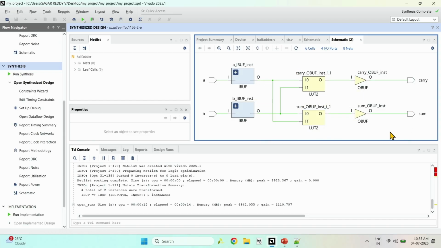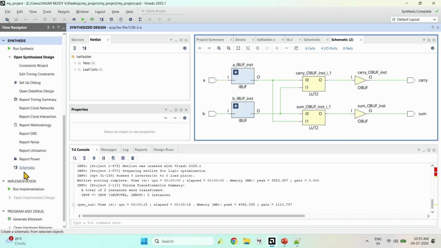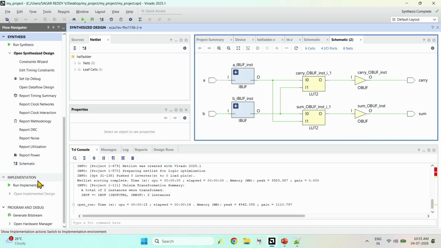Similarly, OBUF stands for output buffer. It connects the internal logic to the external FPGA pins. This schematic gives us a view of how a Verilog design is actually implemented inside the FPGA after synthesis. The next step is implementation, where Vivado places and routes this design onto the FPGA device.